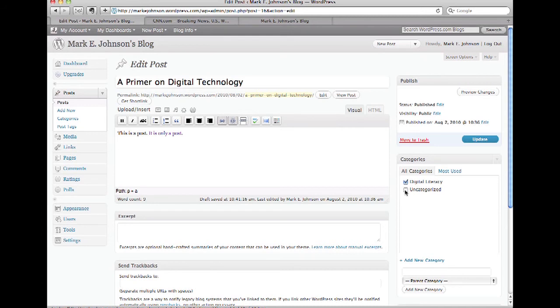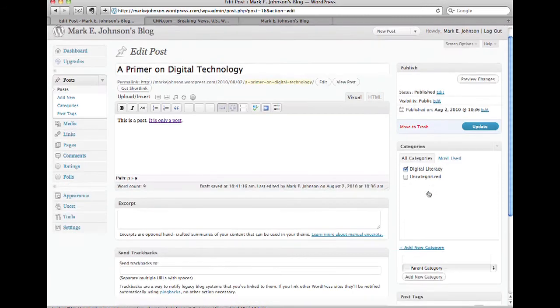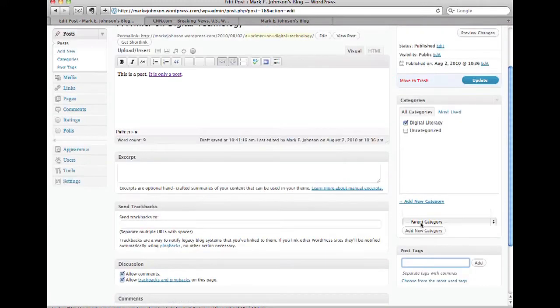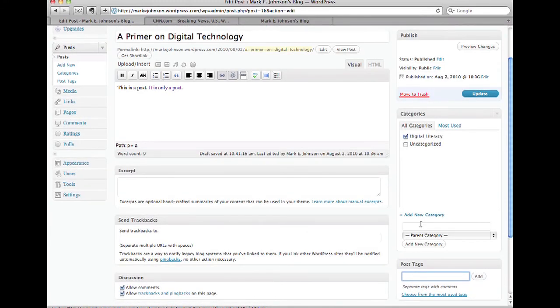Occasionally we'll also start tagging things, and tagging things is a less formal way of categorizing things. So maybe I want to do something that's only about local issues, local information. So I might have an ethical breach at a local publication, so I want to put that under ethics for a category, but I also want to tag it to my local area, so I can do that as well. To create tags, you can come down here and you can just add new tags as well. As a general rule of thumb, I don't do a lot of tags on my sites, but I do an awful lot of categories. Nothing goes out if it doesn't get grouped into a category.